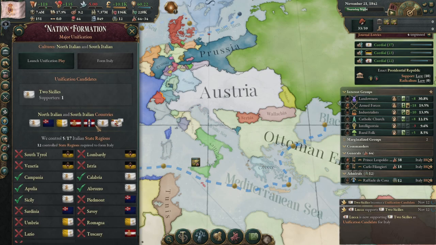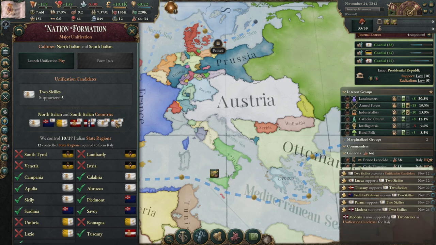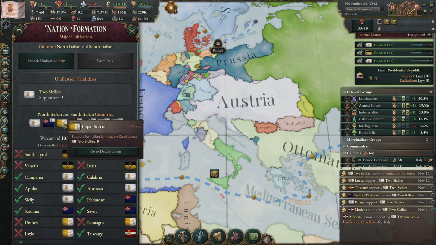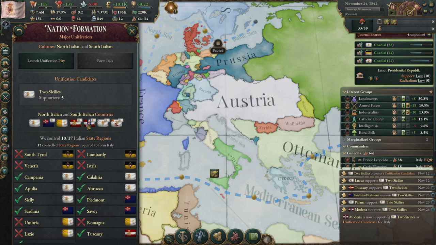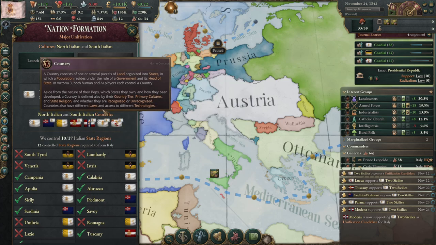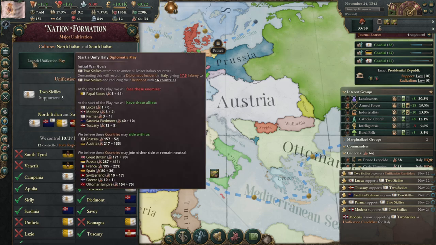They should join soon. Yeah, there we go. Everyone is now under our control except for the Papal States. Now, if I want to form Italy, we only have 10 out of 12, because the states from these countries are now also counting. So except for the Papal State, everyone is going to join us.